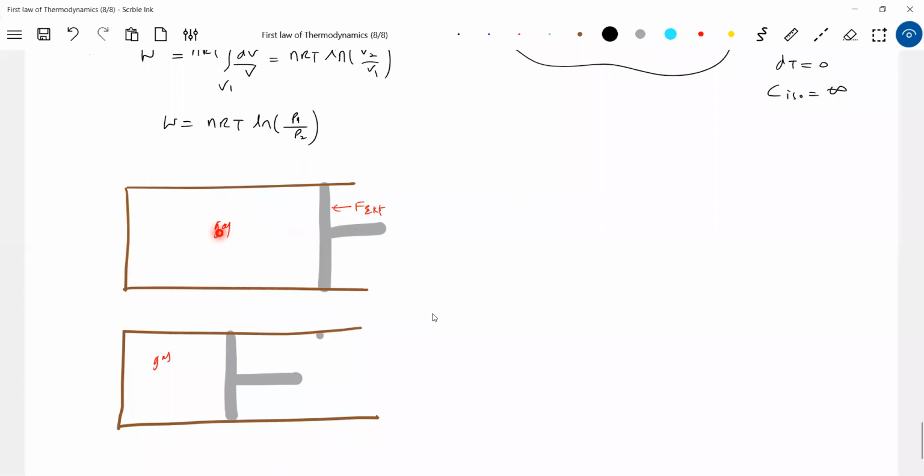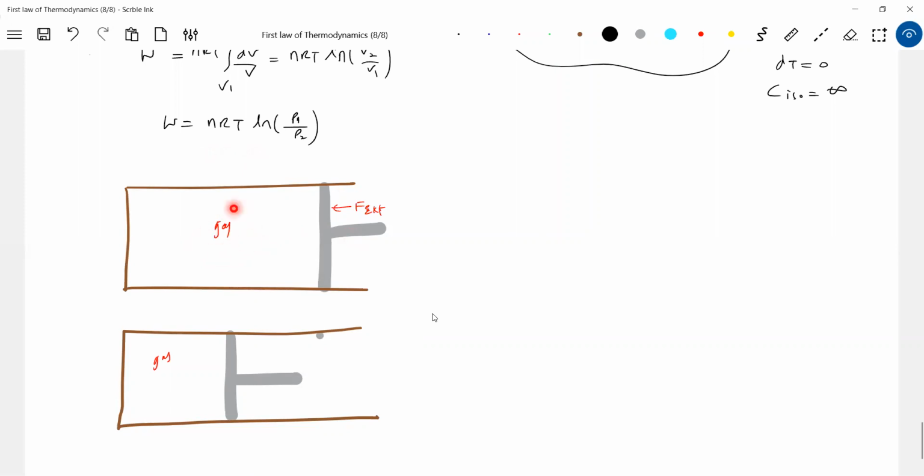If I move suddenly, though it is an ideal gas, and most of you are saying ideal gas. So what all we discuss is ideal gas only. Only in chemistry you go for real gases. In physics we discuss ideal gases only. If I move the piston suddenly, the gas will not get time to exchange heat. The temperature of gas will change, so it cannot be an isothermal process.